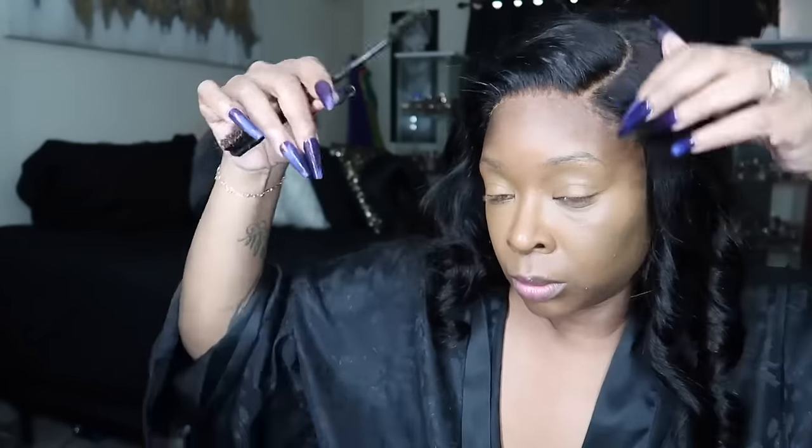So I'm just pushing this in. I'm getting all the hair out to make sure that it lays right. And what we're going to do is just blow dry this a little bit more, and we're going to tie it down, guys. This is a very simple wig. Oh, my gosh, I love the closure on here. It's big. It's big, honey. And it's easy to work with.